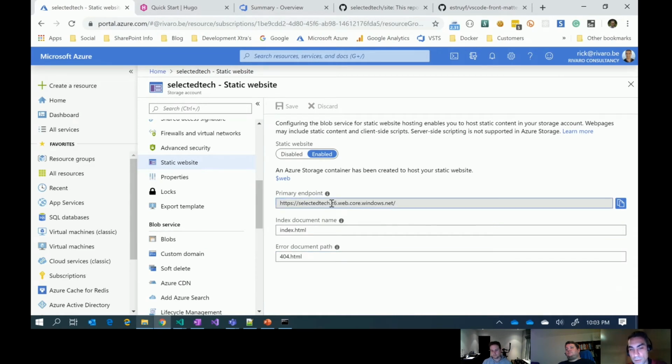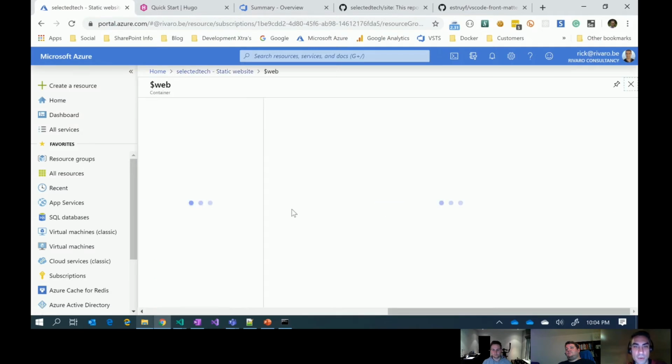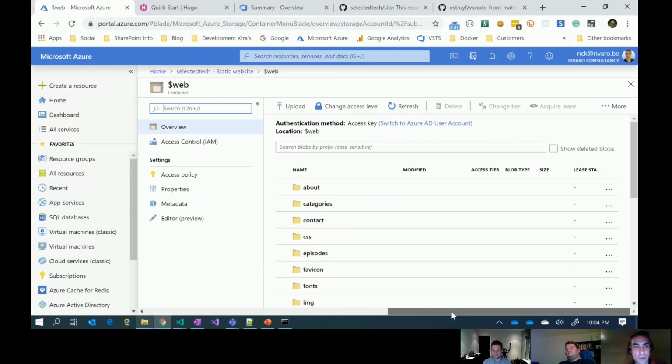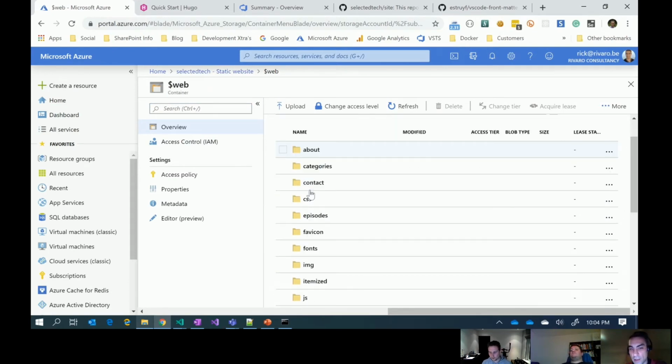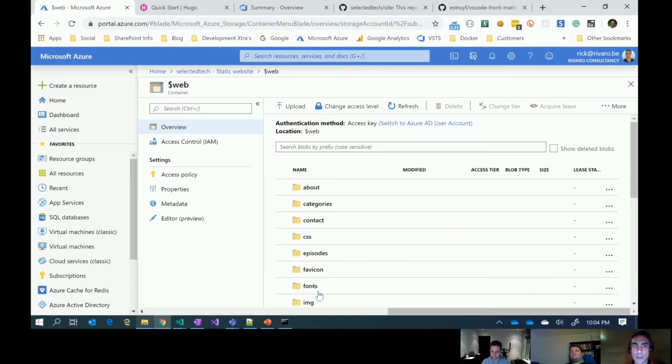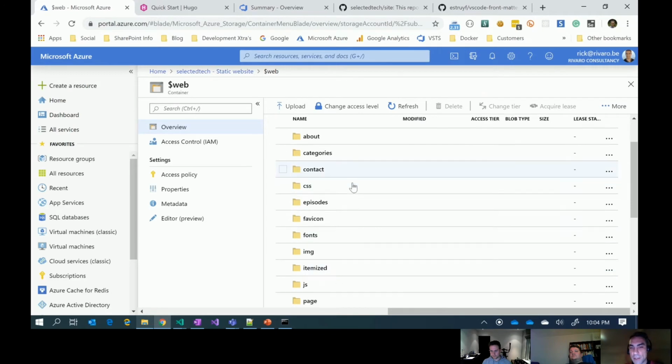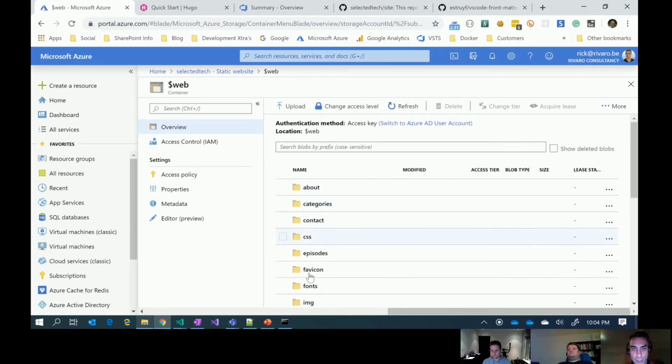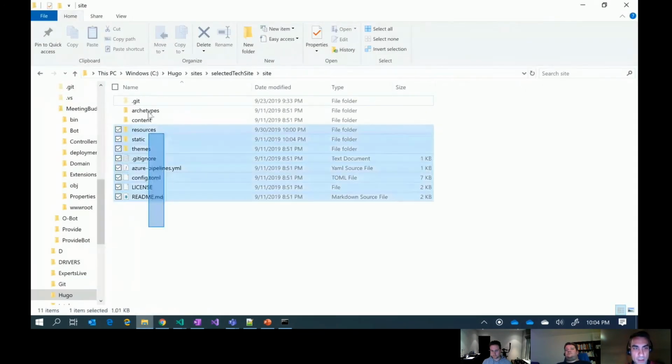And then, of course, we can link this to our CDN. This is our CDN, and everybody knows our CDN endpoint. You have to create a container, and you have to call it $web. As you can see here, if you enable it, it will automatically generate that container for you. I think I created it myself and then enabled it. It will probably know if you already created it. And this is everything that's being rendered.